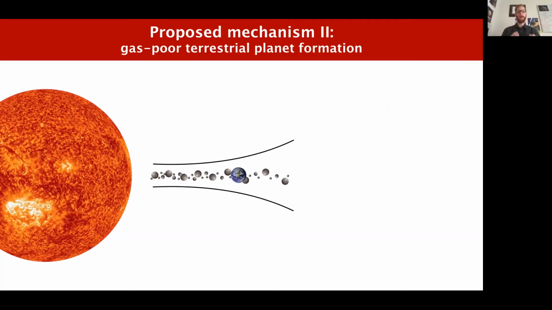So here, instead of forming a population of non-rocky planets that then undergo some sort of atmospheric escape, like they did in the photoevaporation scenario, here we're just going to form two distinct populations of rocky and non-rocky planets at early times out of the solid material in the disk, and after most of the gas has been removed from the inner regions of the disk. So that's why it's called gas poor.